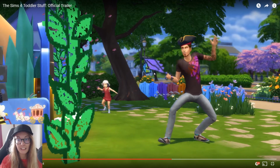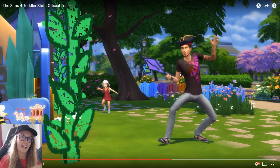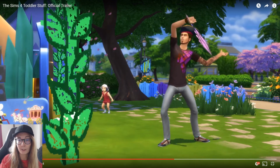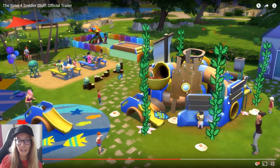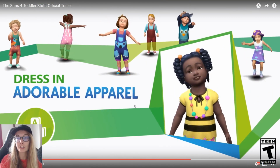So they're imagining their dad is the pirate, which is so cute, the fact that adults can join in, again, like the children's playground. Very adorable. But yeah, I think that's what happens when someone's playing on it who has quite a high imagination skill. And as you can see over in this corner, the mum is helping him up the slide, which is so cute. The fact that your parents can definitely encourage your toddlers to do their best.